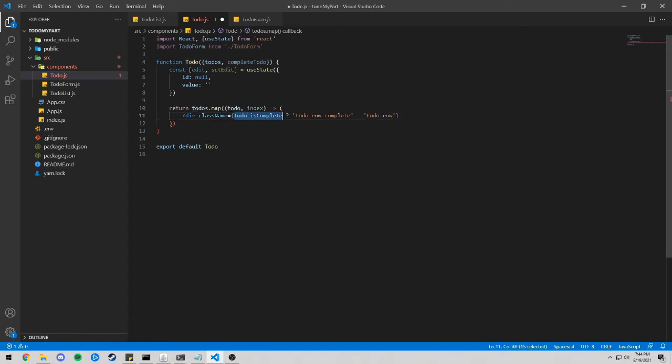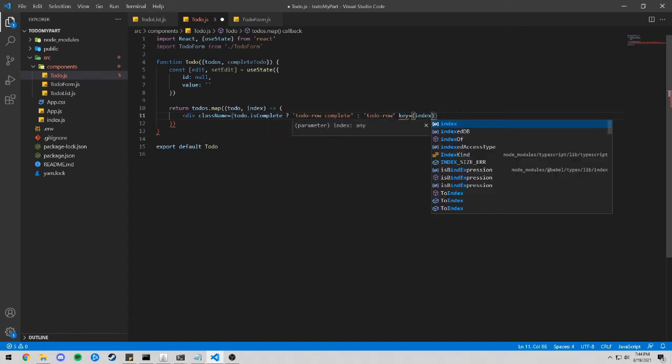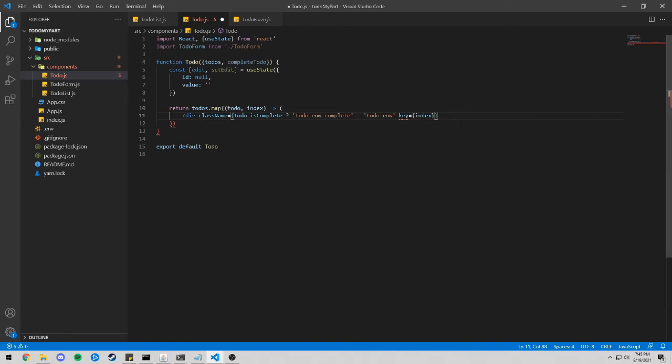So again, isComplete is what we're testing with the ternary operator, and if it's true, we're going to say it's complete, and we can use this styling tag here, the className, to style it later into whatever we choose. If we want everything struck through, if we want to hide it, we can do anything now that we've set the className using this isComplete variable. We're also going to give it a key. This key is index, and that's just a good point of reference here.